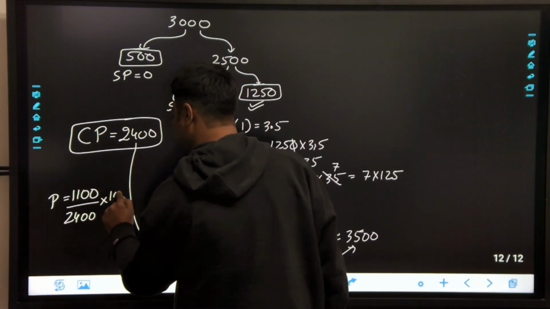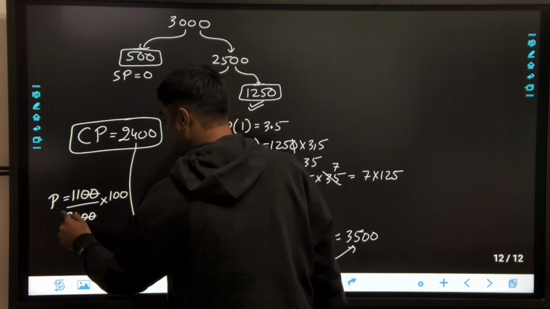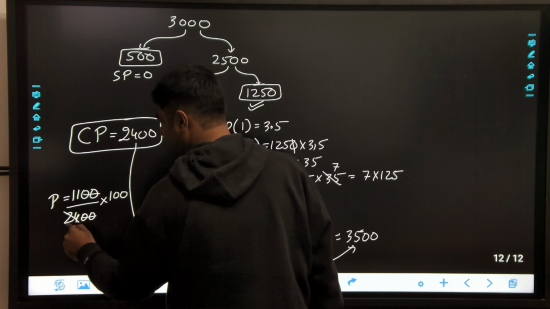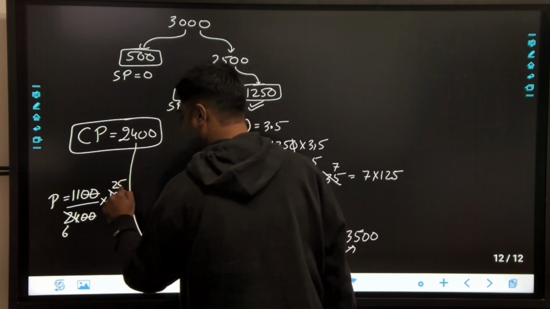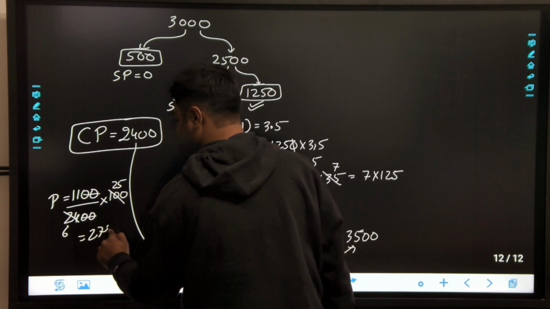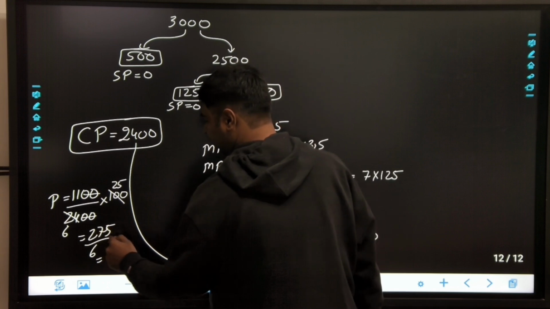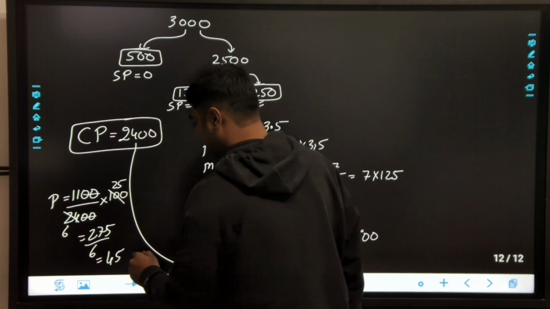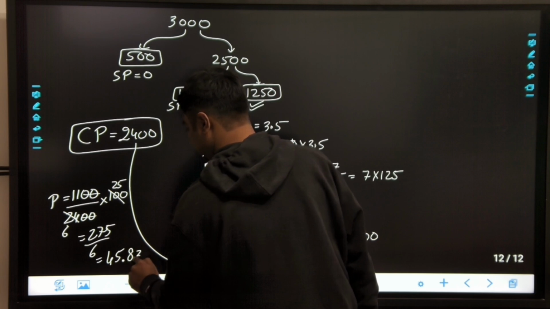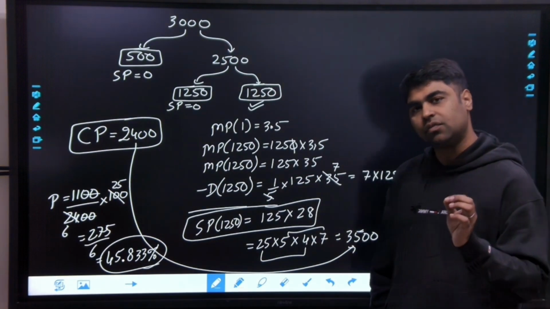So what is the profit percentage in this particular transaction? It is going to be 11 upon 24 into 100. So now this will be what? 4 6s and 4 25s. So 25 into 11 will be 275 upon 6. You will be getting 6 4s are 24, 35, that is 5 6s are 30. Then 5 upon 6 is 0.833, so 83.33 is 5 upon 6 into 100. So 45.833 will be the overall profit percentage involved in this particular item.